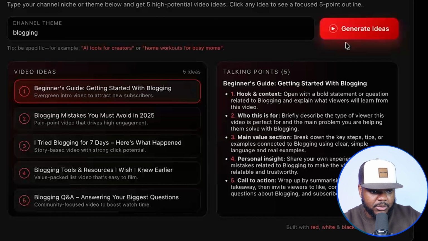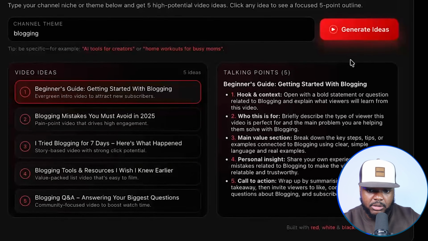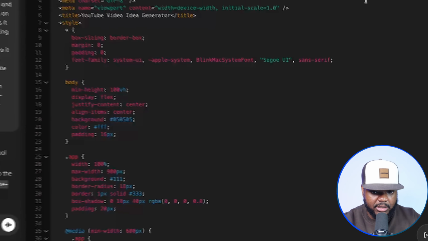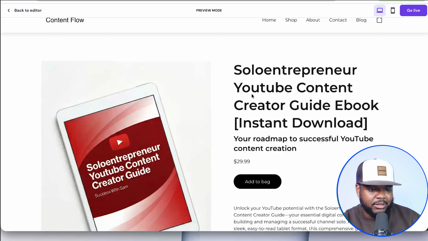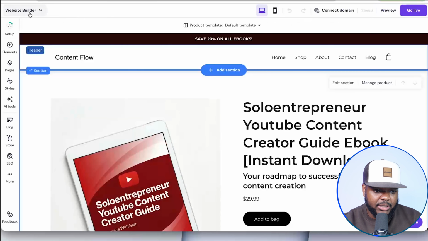done a good job. So I think it's safe to say ChatGPT and Gemini are going to be a tie with this use case. But let me just show you what I would do when it comes to adding this to my site. So I'm just going to get the entire code just like that. And I'm only showing you guys this just in case you want to do it yourself. Let me click into editor.